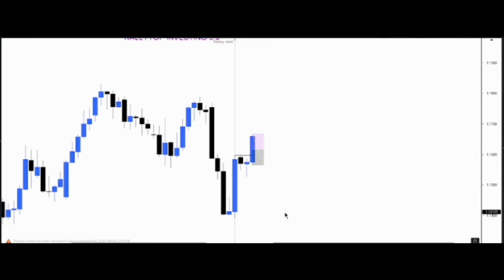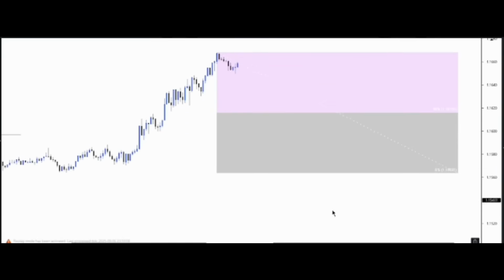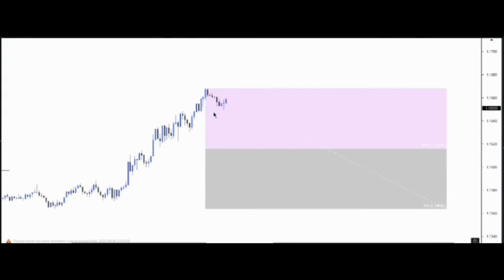So once you have marked that out, now get to your 15M or your 5M. But I'm going to go to the 15M now. Once you get to the 15M, what you want to do is to wait for price to open the following day, which is on the 7th. This is on the 6th. This is where price stopped on the 6th of August.